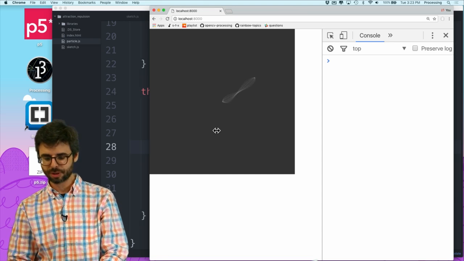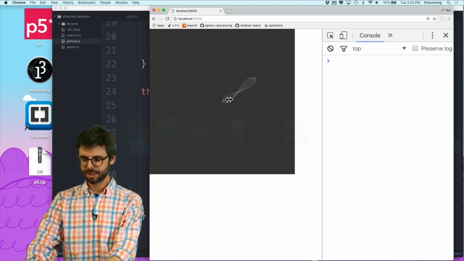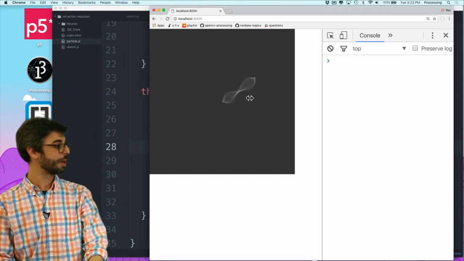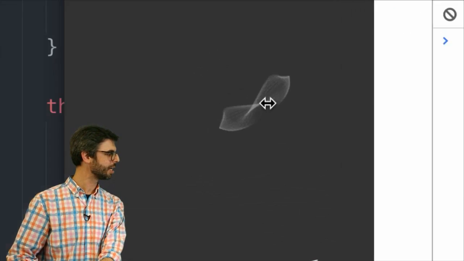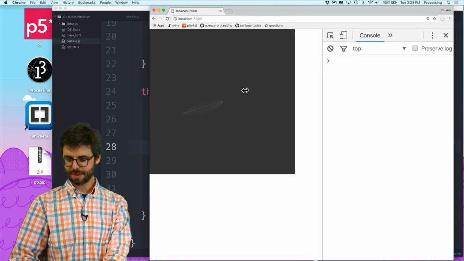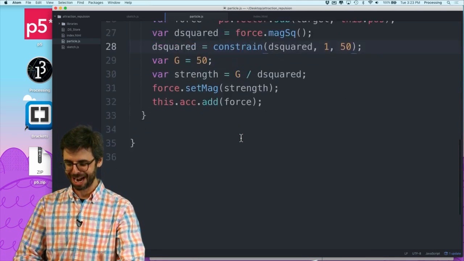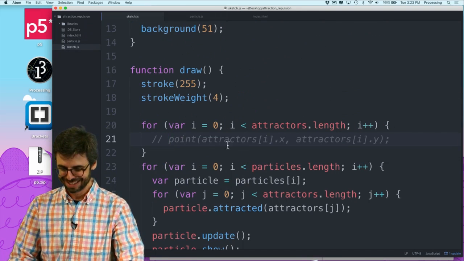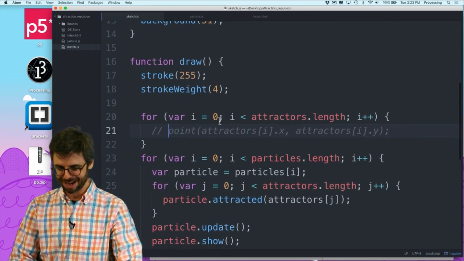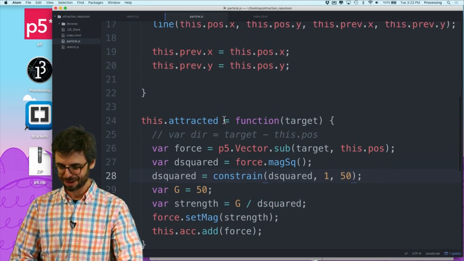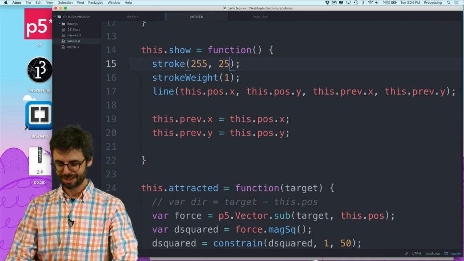I could also do something where, yeah, you can see now I'm getting something more like what I was hoping to get, some more regular kind of patterns. I guess with the alpha, letting it run for a long time might be interesting and nice to watch, but I don't have the patience for it right now. So I'm going to go back to the particle and draw it with a lot less alpha.